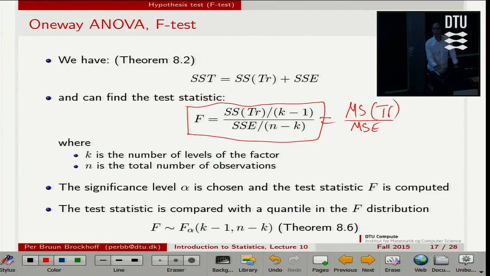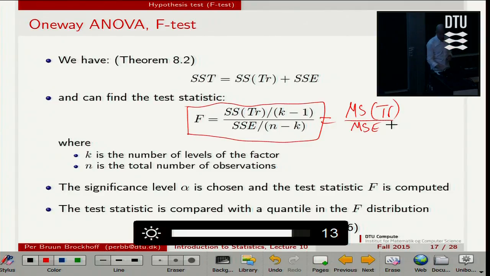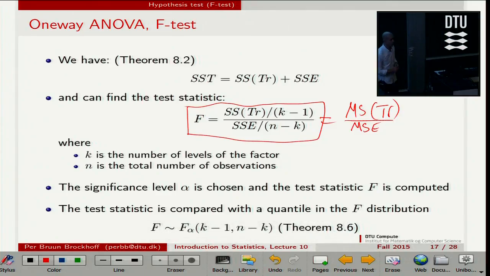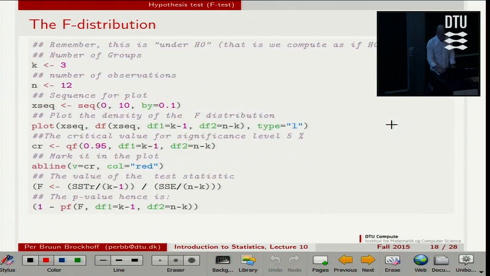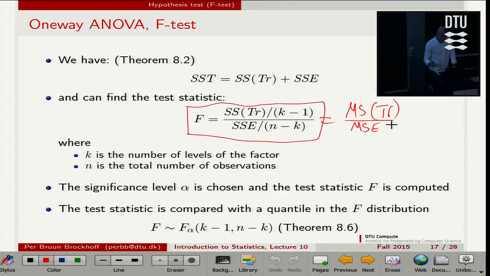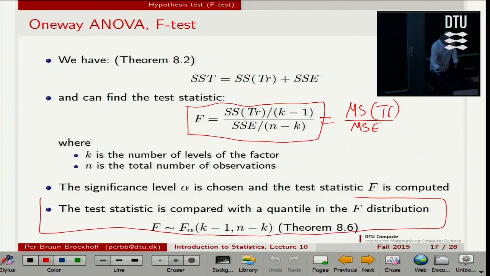Which is maybe a distribution that we meet for the first time, actually. But nevertheless, I hope we get used to this. Distributions are just distributions. This is just another distribution. We can cope with that. We met many distributions so far. Turns out that it's an f-distribution we should use. The f-distribution just looks a lot like the chi-square. It comes in different versions. It depends on the number of groups. It depends on the number of observations.